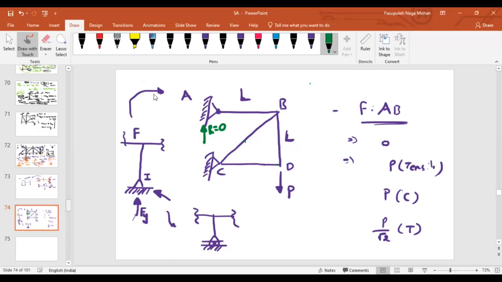Okay, fine. And in the exam, sometimes it is not always necessary that you have to find all the reactions and everything. Some reactions can be found even though the entire truss is indeterminate. Some reactions can be found because of the orientation of the members. Those are where the tricky questions come into the picture. Okay, now those who have found the answer, can you tell me how you find the force in member AB?